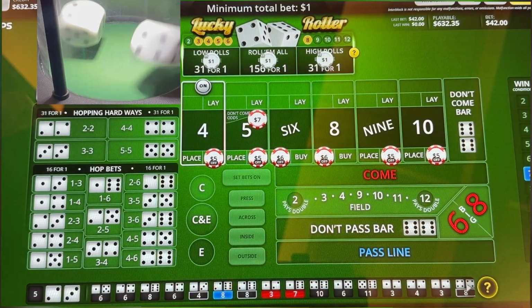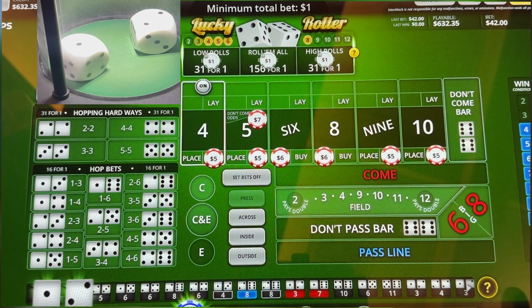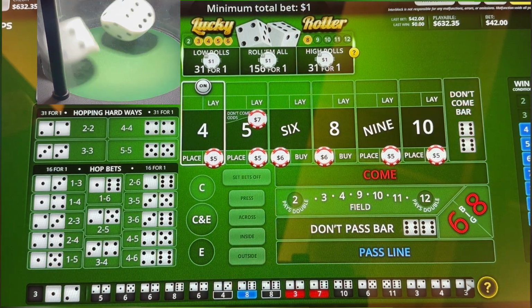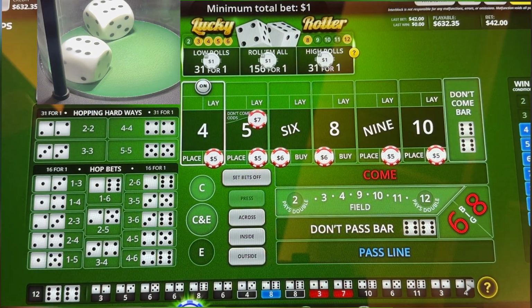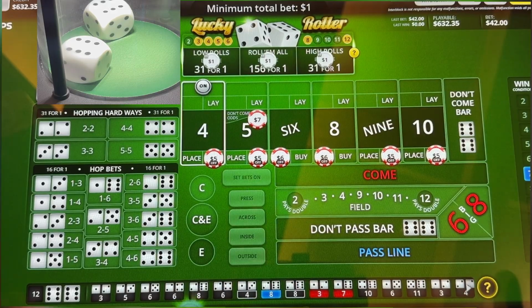Adunja Bubble Craps Magic. 3. All right. Hey, we're looking for a doozy. Can we find it? Oh no, I left everything on, guys. Don't ever do that. Don't be that dude. Woo. No harm, no foul. Don't ever be that dude. Make sure your bets are off. All right, here we go. Oh my gosh.